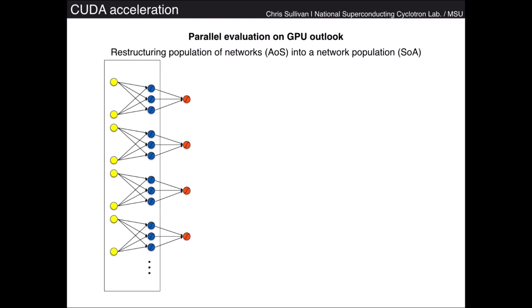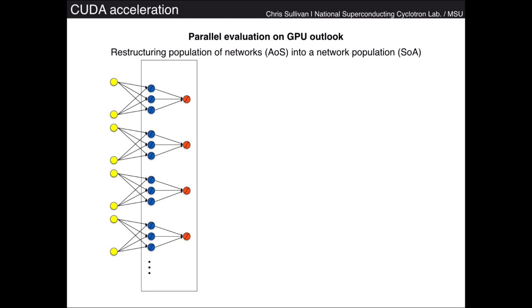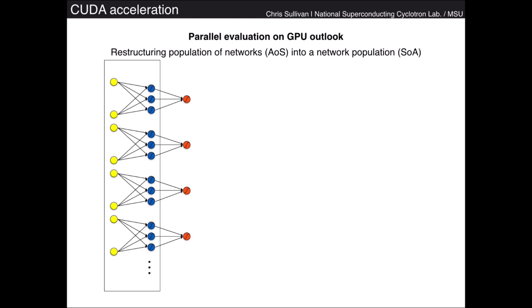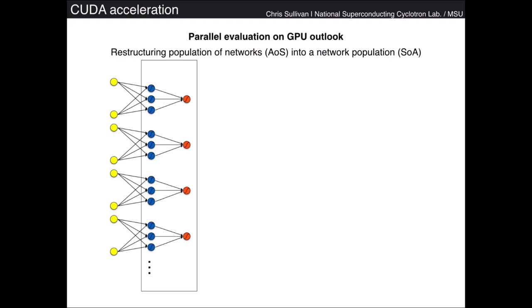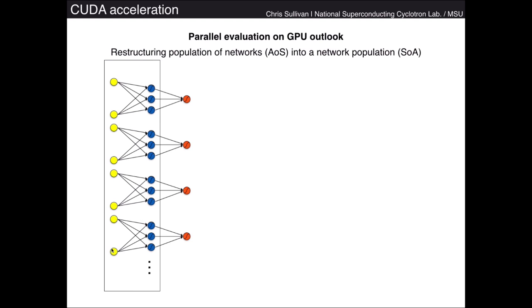So for instance, all of these connections have to be evaluated before all of these connections, right? So the idea is that I group all of these connections together and can perform the evaluation of each of those connections in parallel on the GPU, and then I can perform the evaluation of these in parallel on the GPU, etc. And once all of the evaluations are done, we just copy out 4 values, and we do that in a single memcopy. And the same is true here. When we copy in, we do a single copy in which brings in all of the input values at a single time.